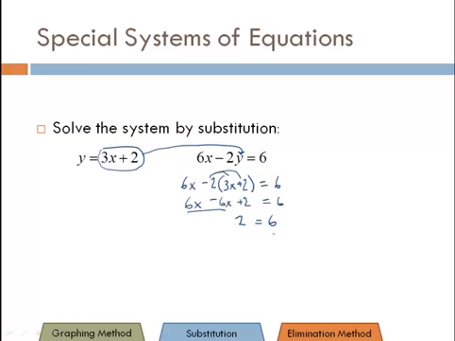That doesn't make sense, although I think you may have seen something like this before. If you remember back when we solved single variable equations, we used to call this a contradiction and say that there's no solution. While we wouldn't call it a contradiction, the end result is the same. If you are working on a system and you end up with no variables and a false statement like this, 2 equals 6, well, that's a clue that there is no solution.